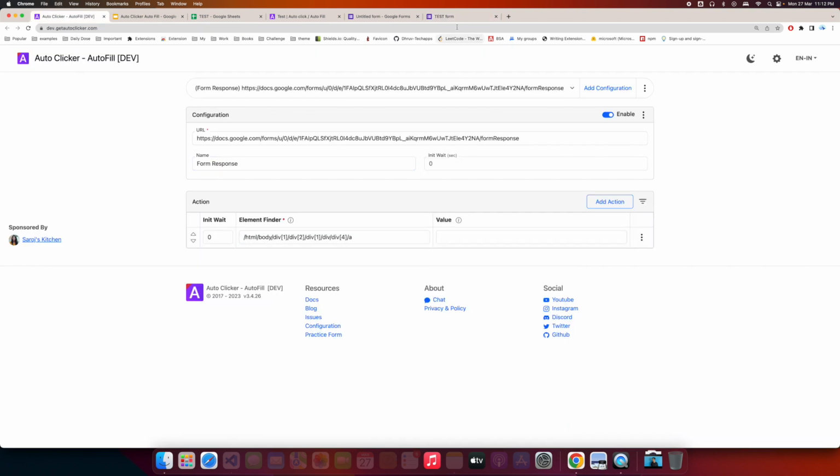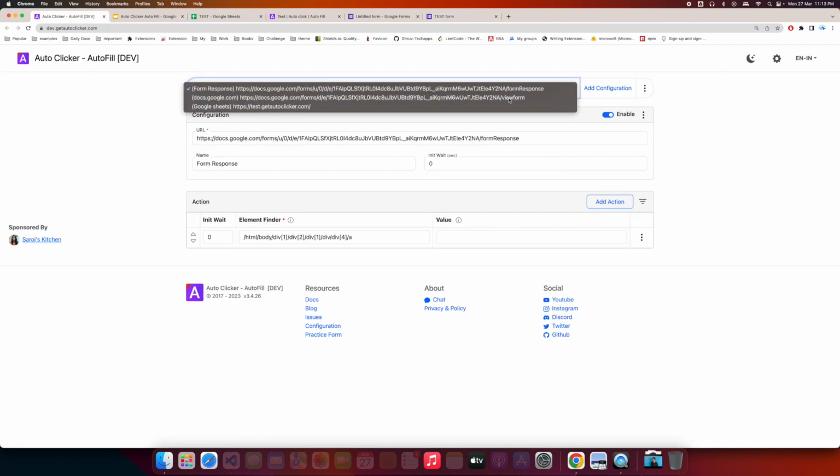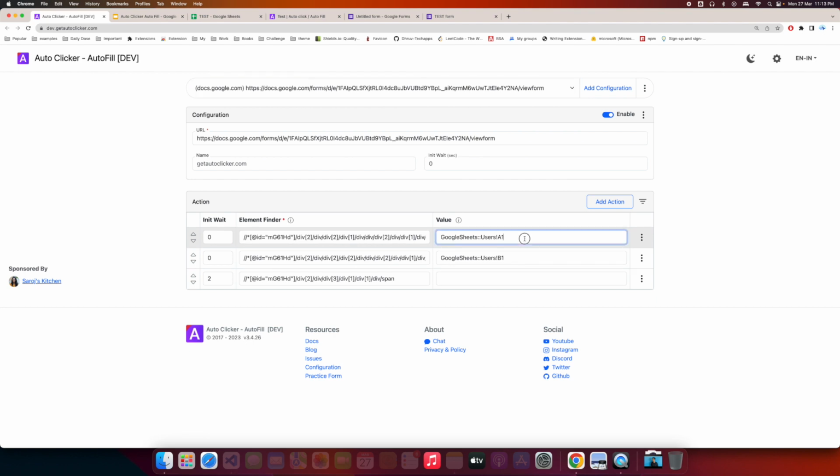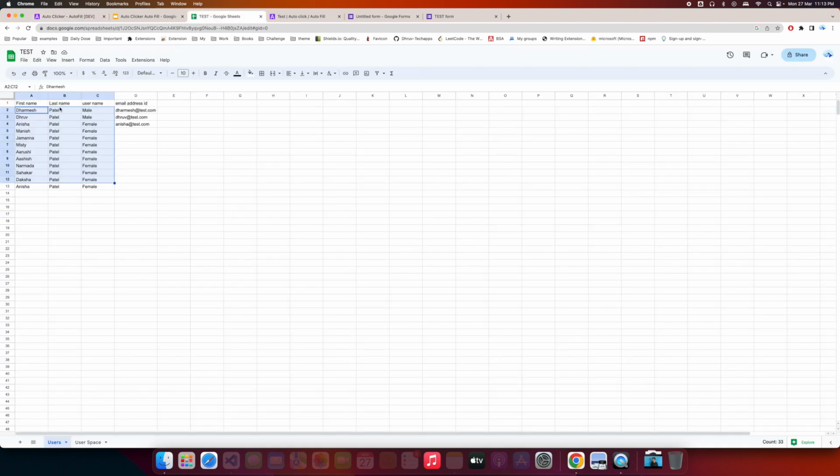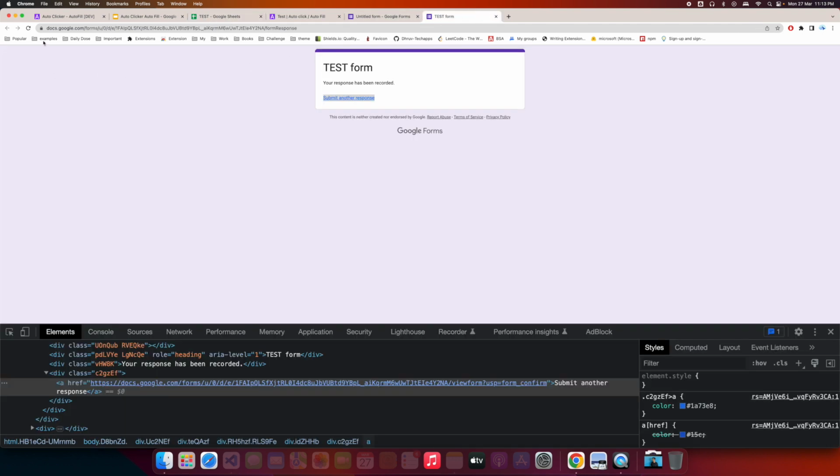That's it. Okay, now it will go in a loop. It will not go in a loop as we have set the fixed value A1, so we need to change this into session count. Okay, same way for B also. So what it will do is it will pass the sheet and it will continue filling all the values until it doesn't find any new value. So let me refresh this and show you how it will work.